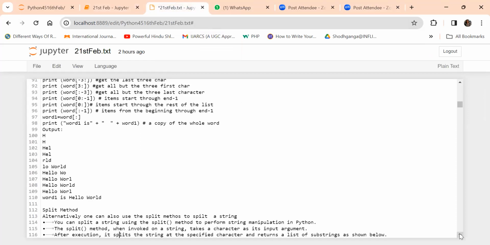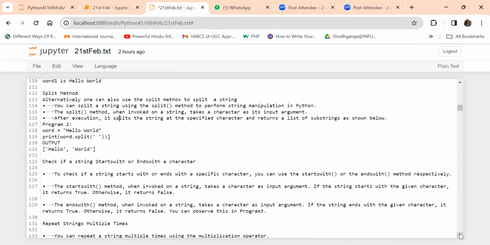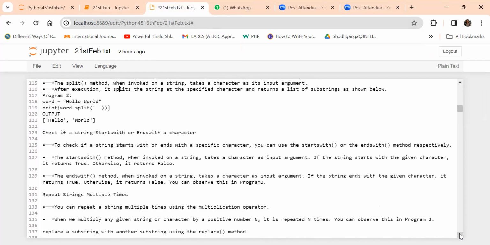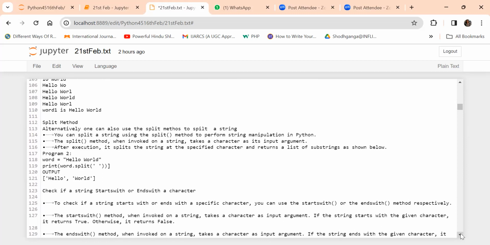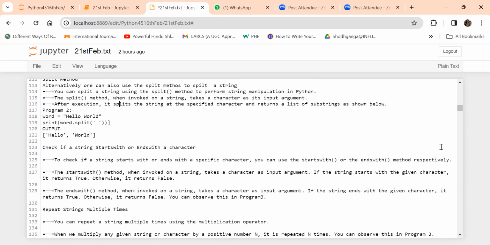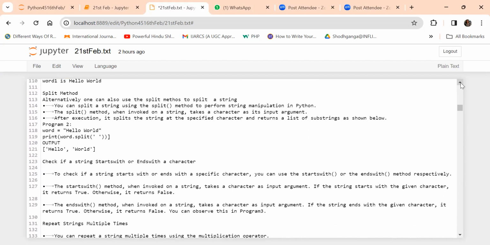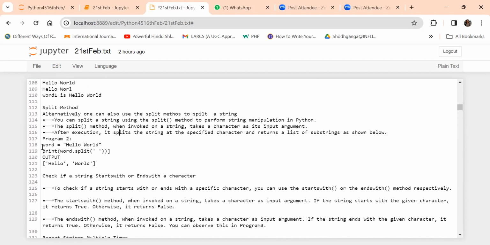Okay, for the others, in the meantime, we have just used this index method, no? Similar to that, there is one split method also available. You can do this in the meantime while Ravi is working with his Jupyter Notebook.